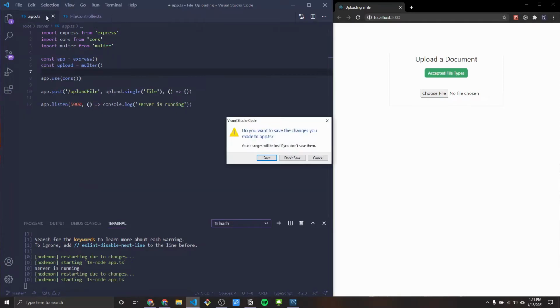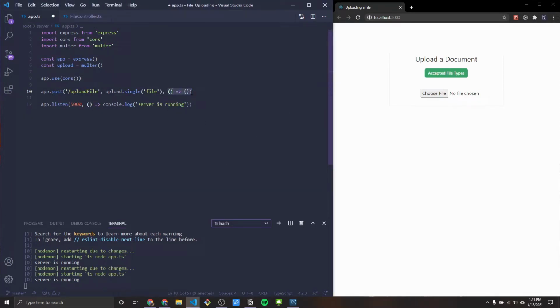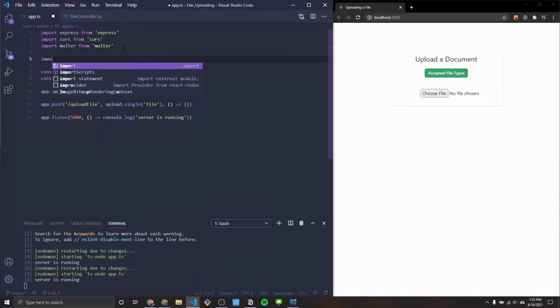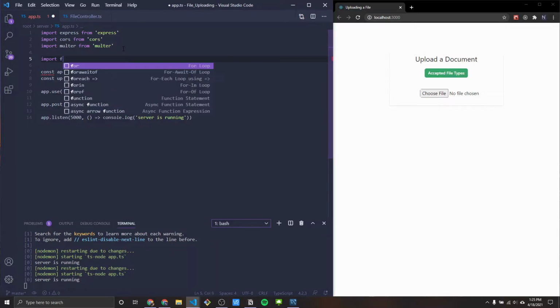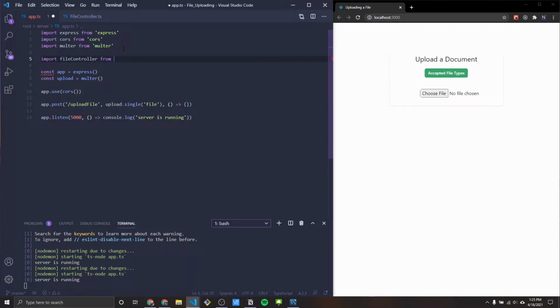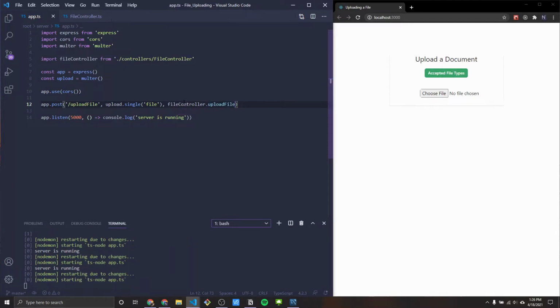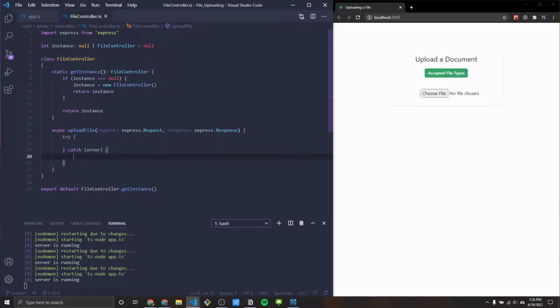Now, here, I'm going to import the controller. So, it's just going to be a simple import. Import file controller from controllers file controller. And then here we will say dot upload file, and that's it. That is why I love using TypeScript, because we can actually see the methods that belong to the classes. It's great.